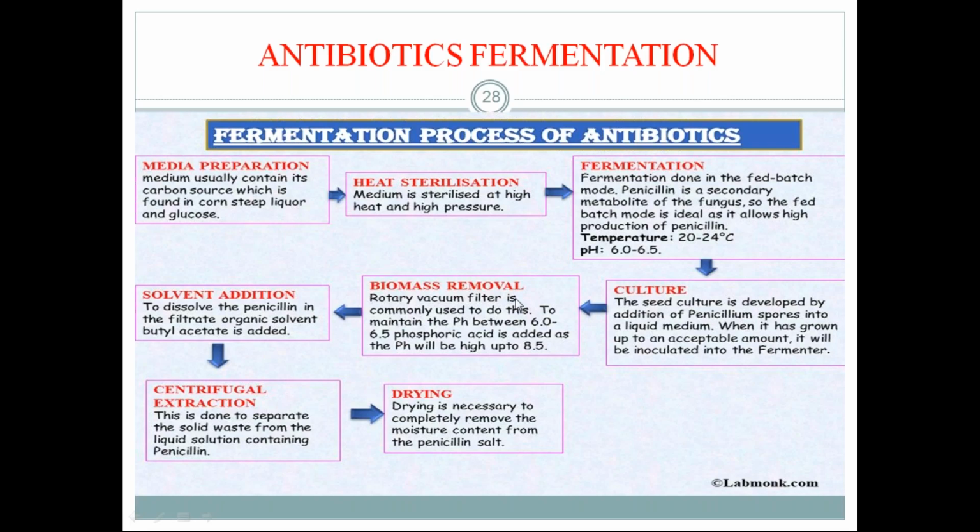Then biomass removal. Using a rotary vacuum filter we can remove the biomass using the phosphate buffer. Then we have to do solvent extraction. After solvent extraction we do centrifugal extraction to separate the solid waste from the liquid solution containing penicillin. Now this is for penicillin only. And the last one is drying. Drying is necessary to completely remove the moisture from the penicillin salt.